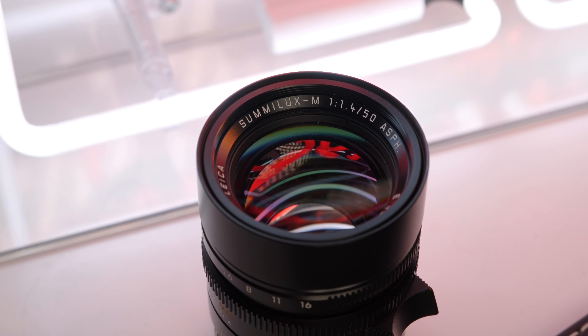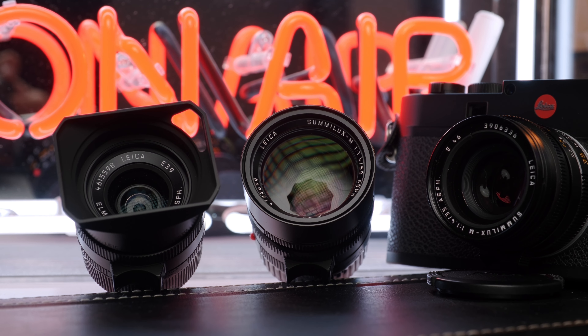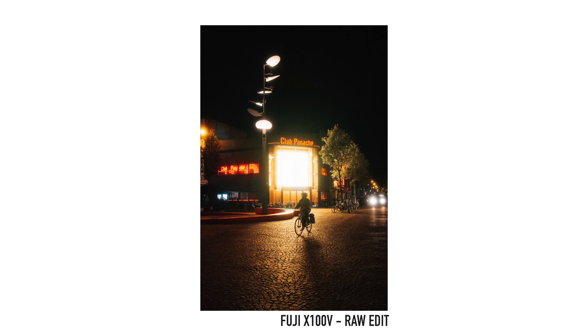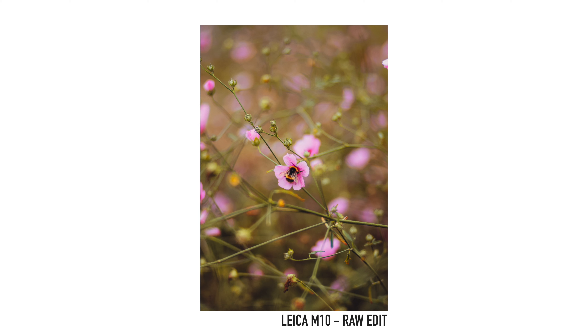A clear win for the M10 is lens choice. You can shoot whatever lens you want — there are hundreds available, including adapted vintage lenses and modern options. With the X100V you're largely stuck. For my M10 I have a 28mm, 35mm, and 50mm, and those focal lengths can technically be replicated on the X100V with the wide and tele converters. But you can't escape the fact that the X100V has an f/2 lens and a crop sensor — you just can't get the same images as a Summilux on full frame. There's always some compromise picking up the X100V over the M10 for image quality and lens flexibility.